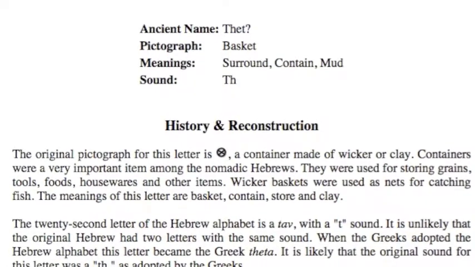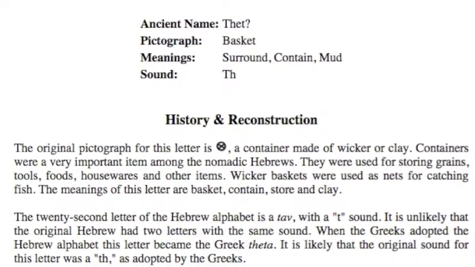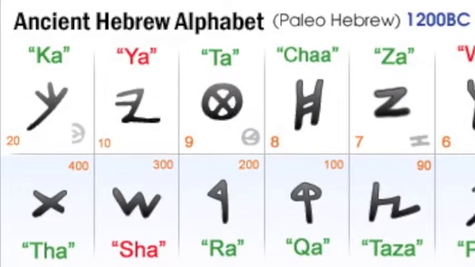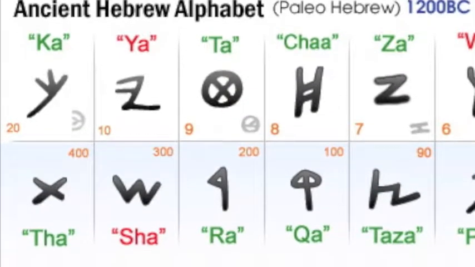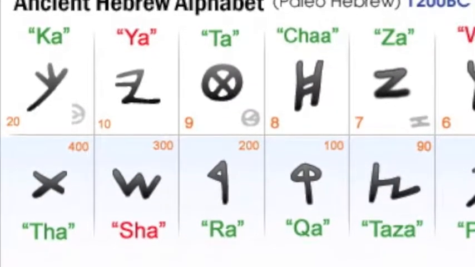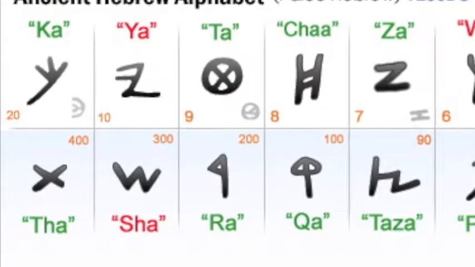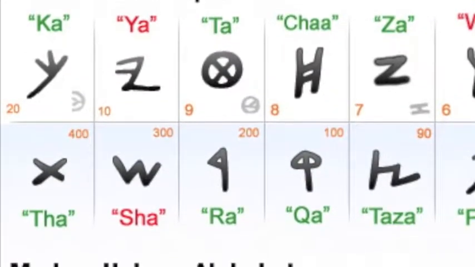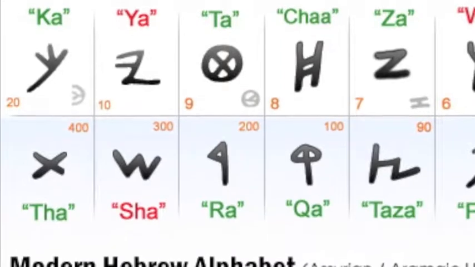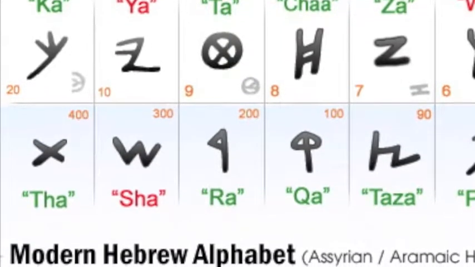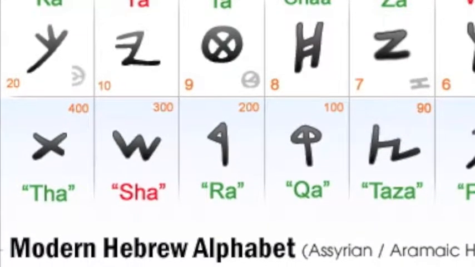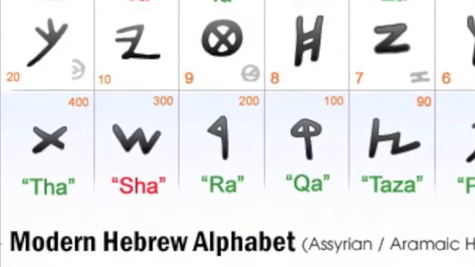It is unlikely that the original Hebrew had two letters. See here, and so like I said, it's Abba Gada Hawaza Ha Ta, not Tha. You know what I'm saying? Tha is the actual last letter of the Hebrew. You know, slacking for stammering, but that would be the last letter.